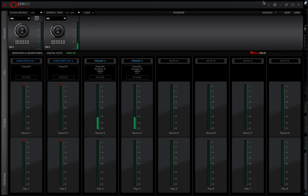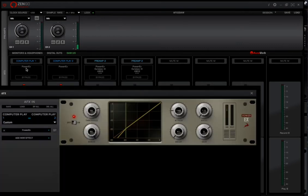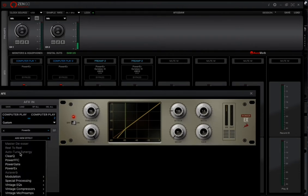So you get 37 real-time effects, the FPGA effects, and 1 DSP chip, which for real is not really being utilized for you yet unless you have the auto-tune plugin. Other than that, let me show you. If you don't have the auto-tune effect, you ain't using DSP yet. The DSP chip is in here, it's one in here, but we ain't even using it yet, bro. I ain't even get to that yet, bro.